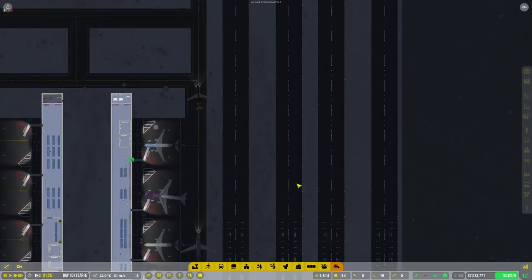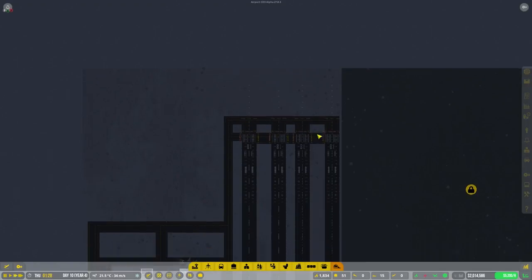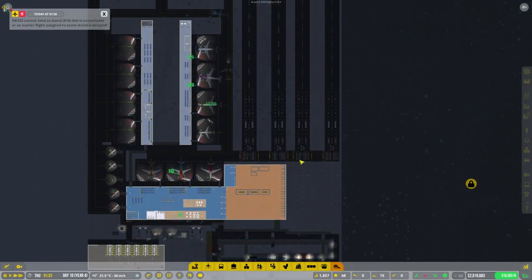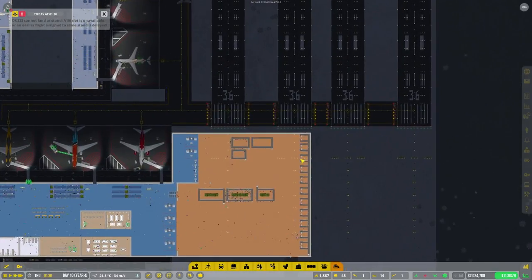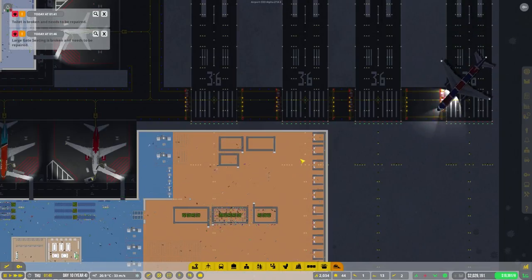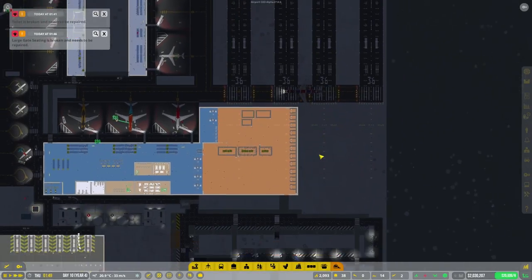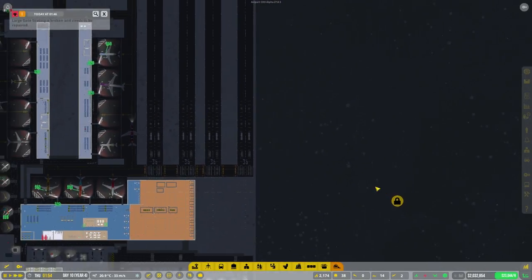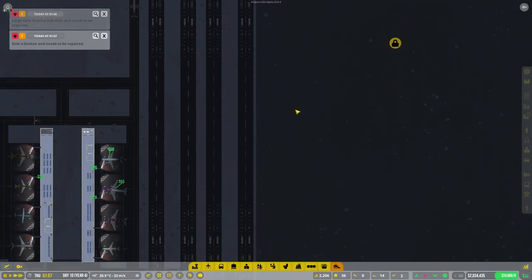I think I need to do what I've done at the top here, even though they're not using it yet. But I'm going to struggle because of the terminals in the way. I'm not sure the best course of action for that. Could potentially start looking at unlocking this and maybe get some more runways as well.